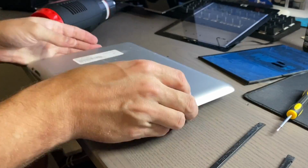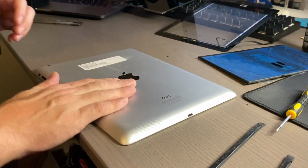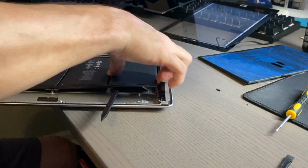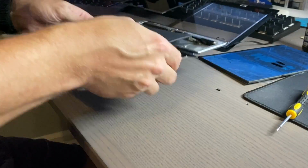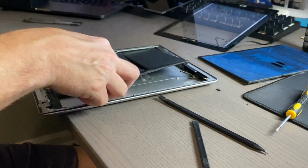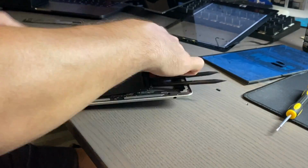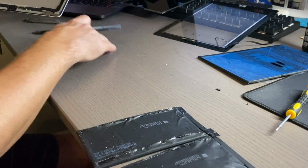And as you can see, I had to go get the heat gun, because it was just a lot of adhesive and it was really hard to get up. Once I did get it off here, I went ahead and worked on getting the residue off. That battery was just bad, but that was definitely the original battery, and it was from 2013, so not surprised that it went bad.